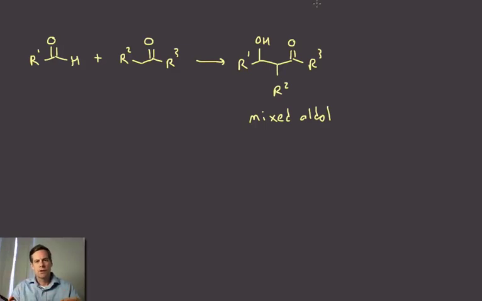Okay, so let's talk about this issue where we want to take one carbonyl component and use it as the electrophile and then take another and use it as the nucleophile to get this type of aldol product, which we would call a mixed aldol, where the two components were not the same. So this is an extremely important thing to be able to do to make complex molecules.